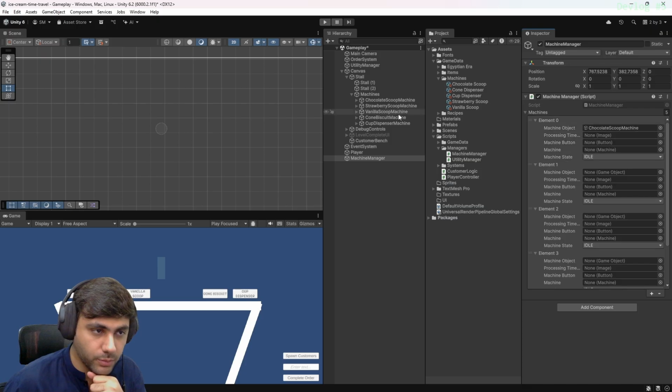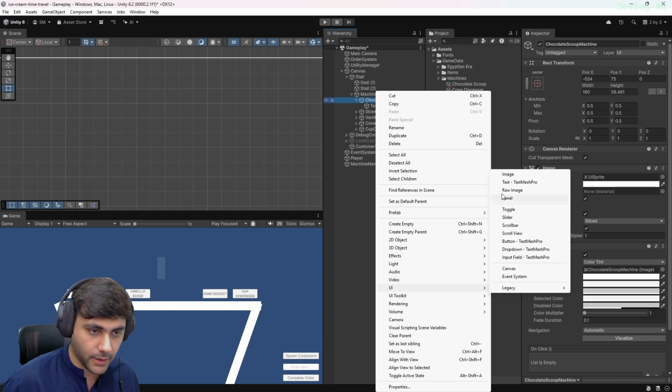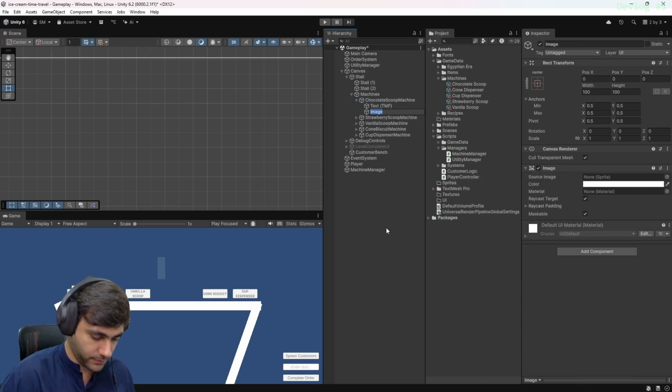But let's check machine scoop processing time. We need to add another fill amount over here. Image processing time.